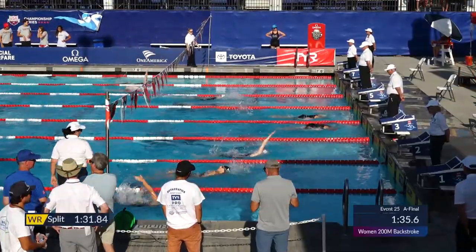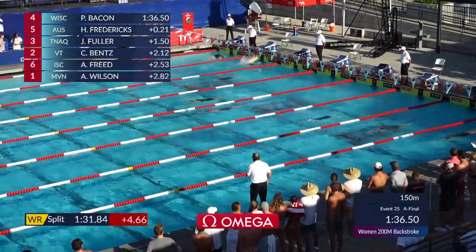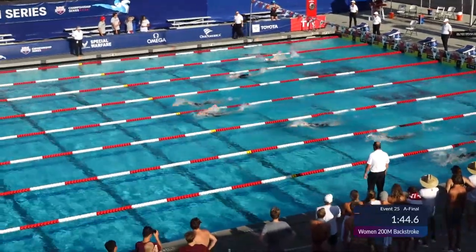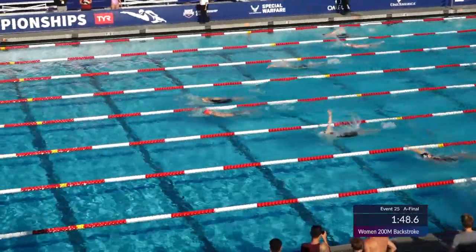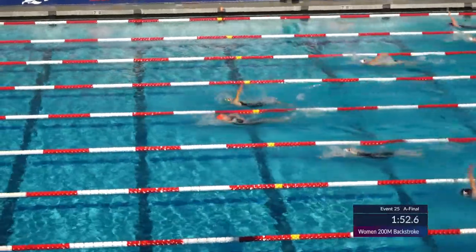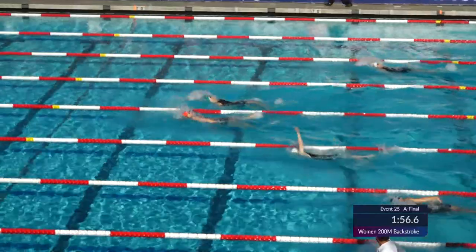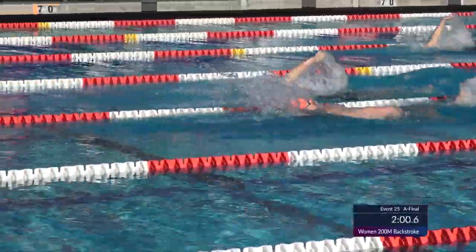Vince was in fourth at the 100. Here's the 150 — Bacon still in the lead, two-tenths of a second. Fredericks right next to her, Fuller at 1:38.0. She's got a good battle going on with Caroline Bent, six-tenths of a second back. Can anyone challenge for third? Bacon keeping a close eye on Fredericks, the Australian in lane five, right up against that lane line.